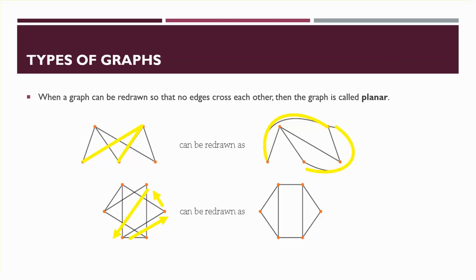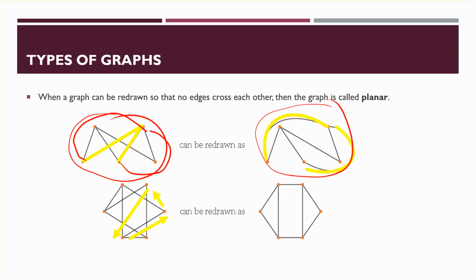Now, there's two examples here of how to turn a graph and make it planar. This one up here on the left obviously has heaps of lines that are all crossing. What we can actually do is move the two lines that are in yellow, so that this one goes around there and this one goes around here, just like we've done here, and suddenly none of the lines cross each other. This one's slightly harder to work out, and some of them you might find hard when we're trying to work out if they are planar or not.